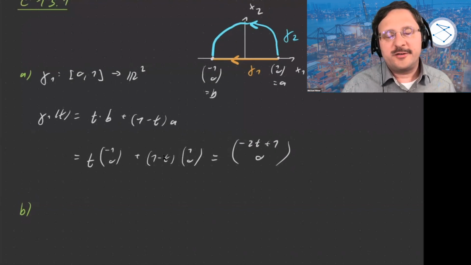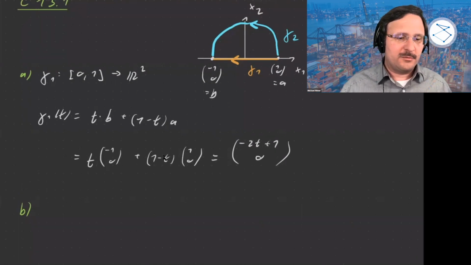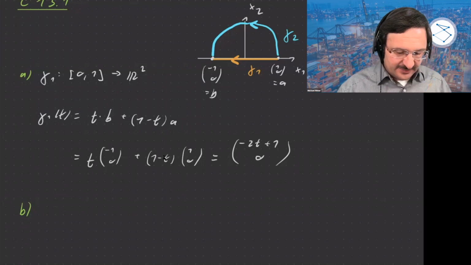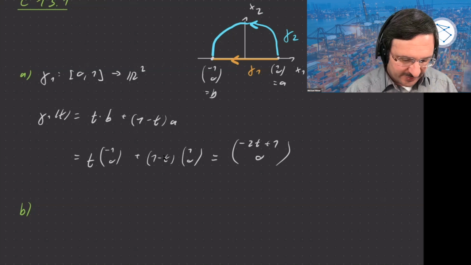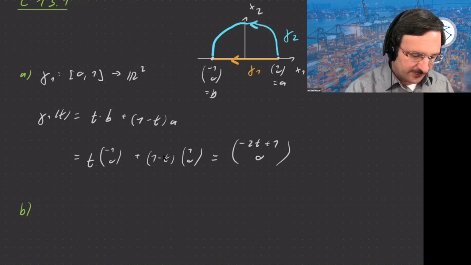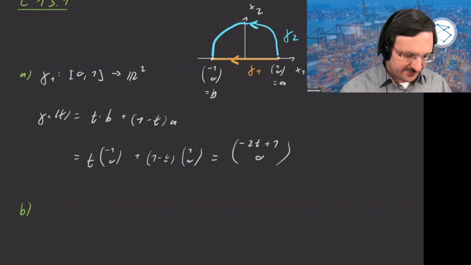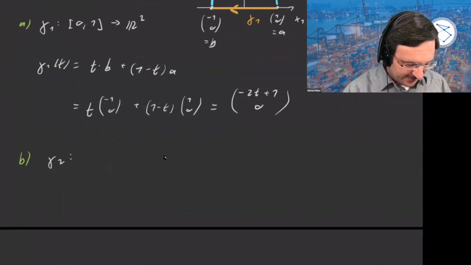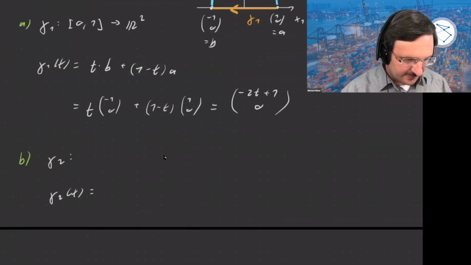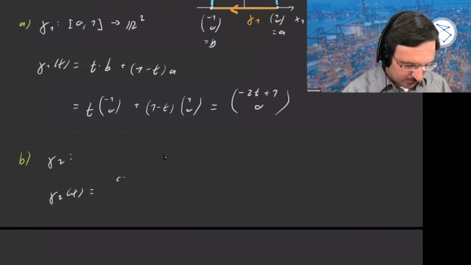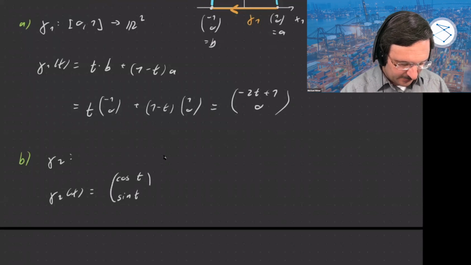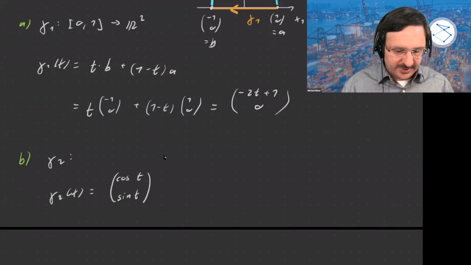And you do know parameterizations of the unit circle. Again, we just choose one that is easy to handle and that does the right things. So what we want to do is move in counterclockwise direction. So the usual parameterization would then be to use gamma 2. I'll add the parameter interval in a second. The parameterization will be something like (cosine t, sine t). The radius is 1, so we don't need to do anything about that.